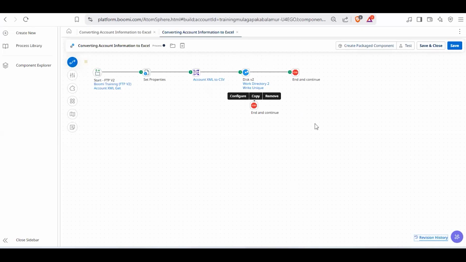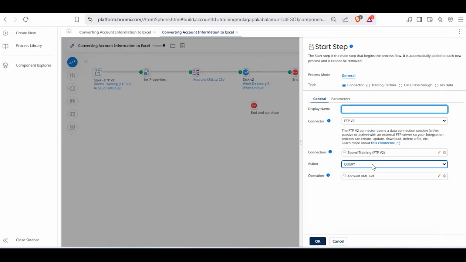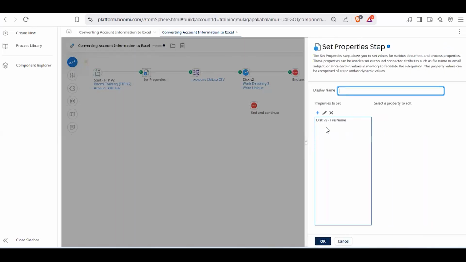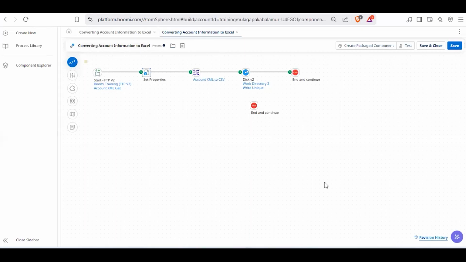Okay, so this is what the process is about. Actually, the steps in a process are connected to create the business logic. In a process, everything is connected. Configuring SFTP is one step. Query means retrieving the data. Adding a connection, XML, the set properties. All these are steps, like splitting documents, modifying data, making decisions, routing information. All these are the steps.